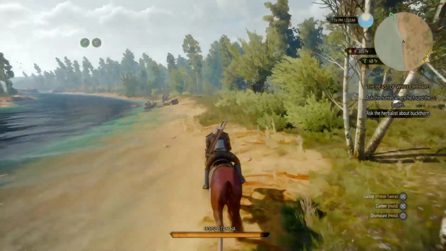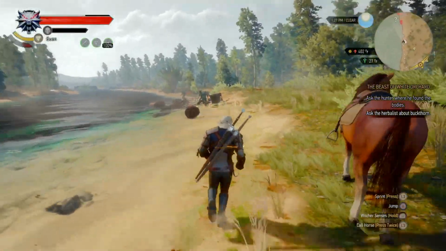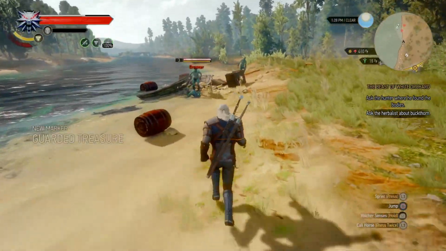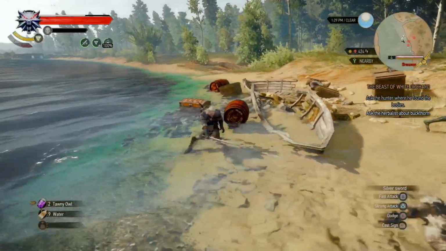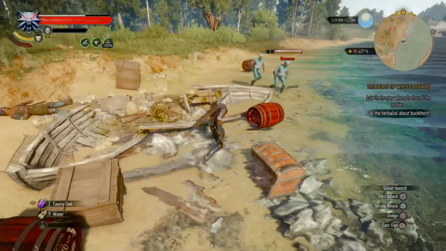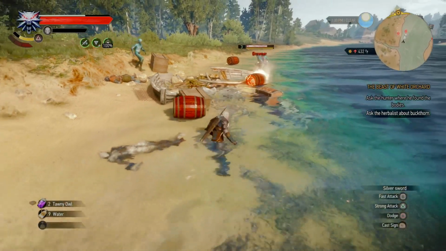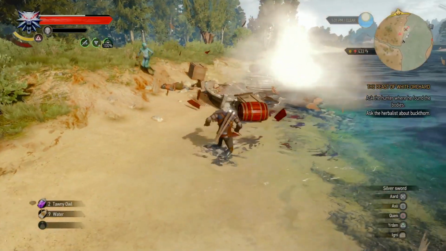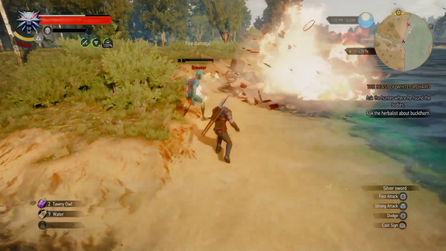And as you can see, we've got a couple of drowners here. So you can always make sure that you've got Quen up, and it'll let your stamina regen out of combat. And then these ones are only level 3, so you can dodge around a bit. It's a good idea to try and get them all around one of these red barrels, which are like fire barrels. So if you can set them burning and then jump back, you get a safe distance away, and then get this stuff sorted, and you can sometimes get them to explode like that.